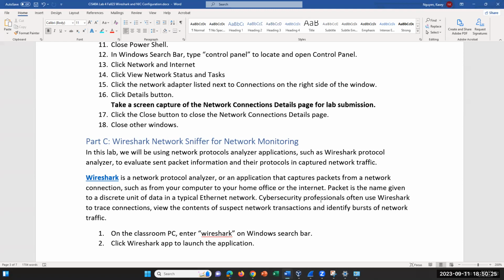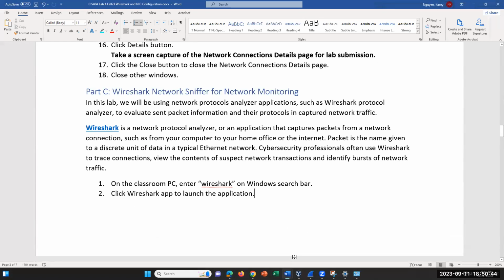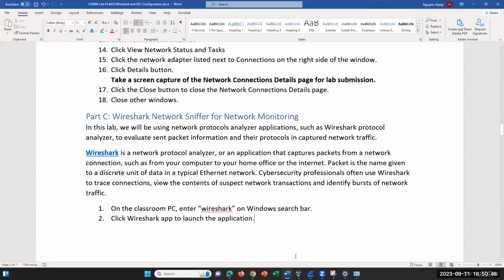I'm pretty sure that you can find lots and lots of videos on Wireshark. Wireshark is a very common tool in the industry. It's used for network monitoring, but ultimately it is a network sniffer. It's a protocol analyzer. In the past, I didn't focus too much on Wireshark until students hit CIS27, but I think this class will be good to get your feet wet with a protocol analyzer.